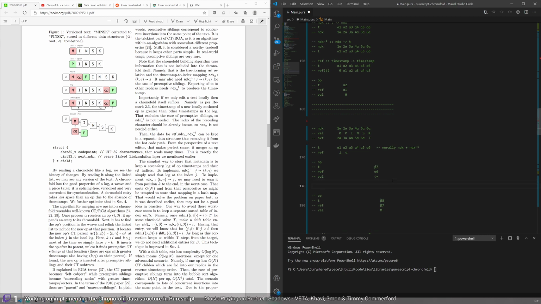So it means that immediately after that, our chronofold looks like 7 alpha, one equals 1. I hope it does. Usually it does. Value is backspace.